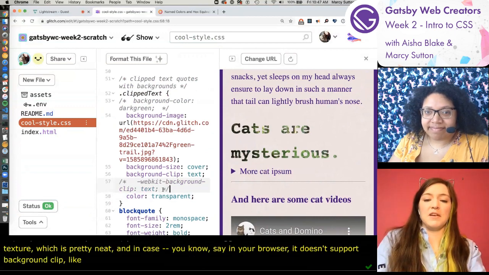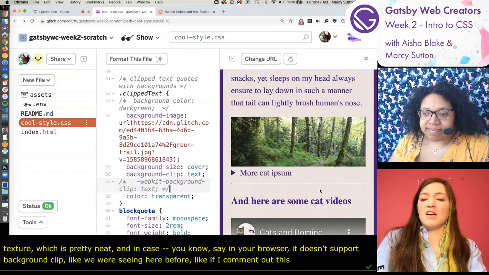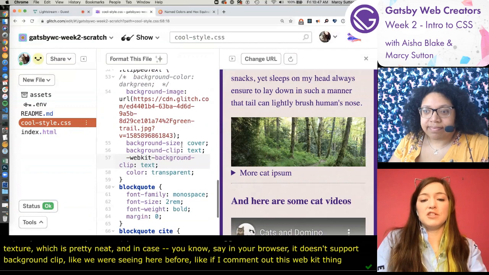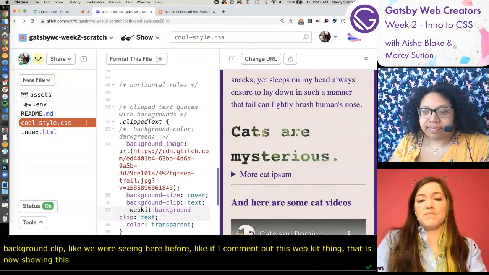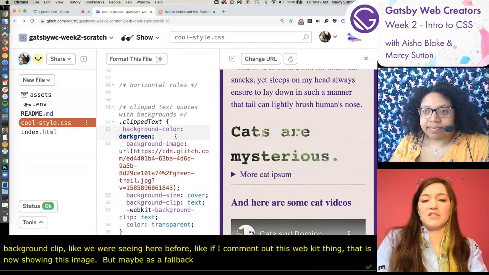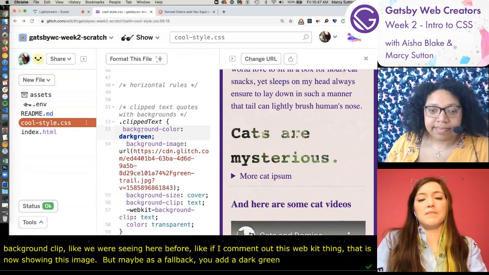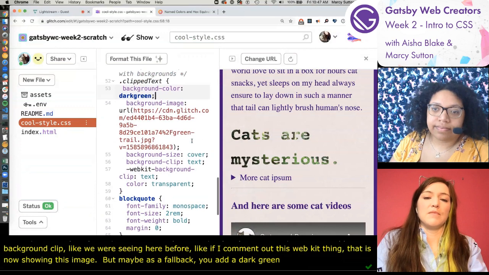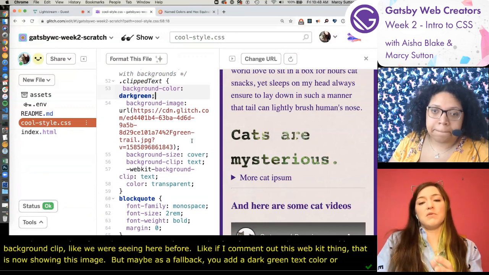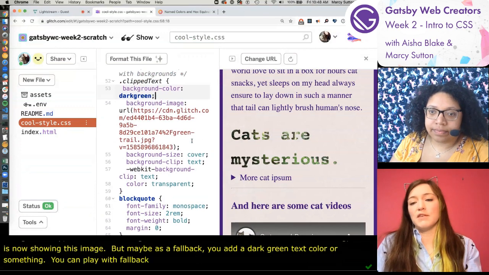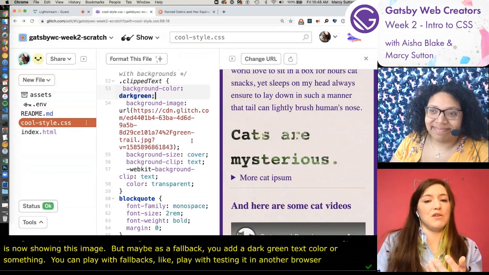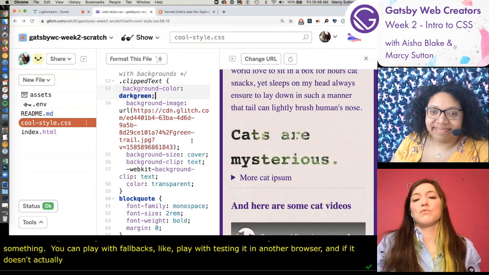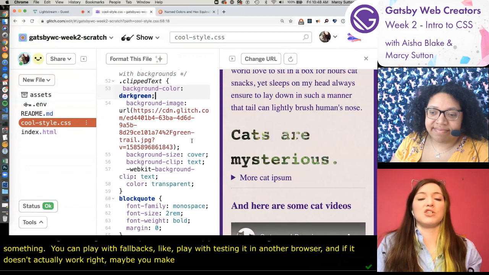And in case your browser doesn't support background clip, like we were seeing before, if I comment out this WebKit thing, that is now showing this image, but maybe as a fallback, you add a dark green text color or something. You can play with fallbacks, testing it in another browser. And if it doesn't actually work right, maybe you make the text white over the background to make it show better.